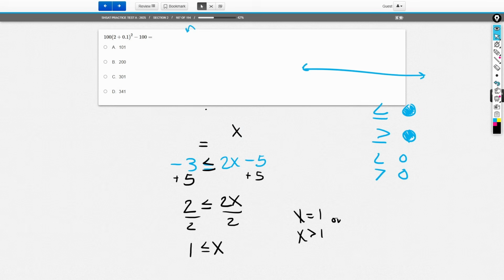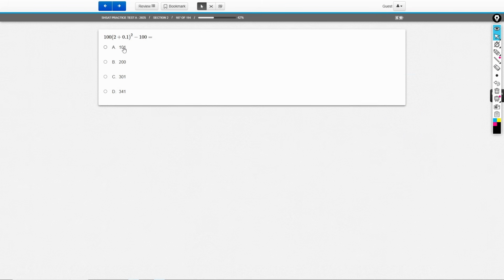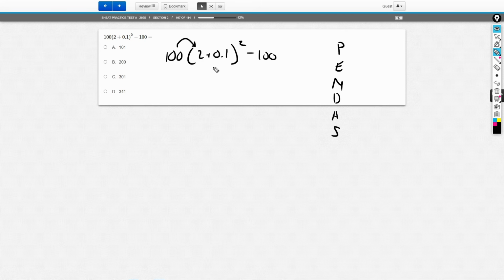All right, so this question says, what is 100 times (2 plus 0.1) squared minus 100? To solve this, remember PEMDAS, the order of operations. Please excuse my dear Aunt Sally. When you do this problem, do not multiply everything on the inside by 100. That is how you get this wrong. You only multiply the inside by 100 when there are variables inside of it. When you're dealing just with numbers, always follow the order of operations, right? Go from left to right, do the parentheses first, then the exponents, then the multiplication, division, addition, and subtraction, okay?